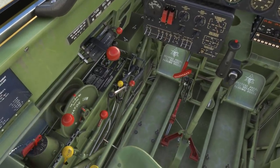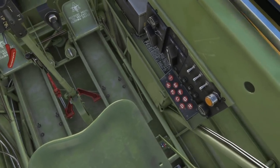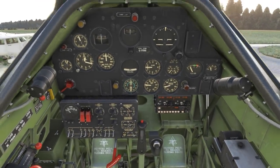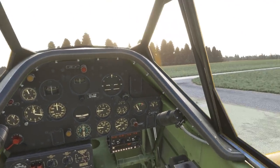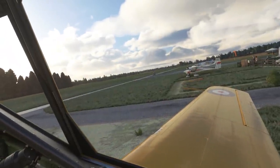Fuel selector will come onto the right tank. And again, just checking our fuel quantities are balanced. And we are now ready for the taxi, so the park brake can come off. Just hold the aircraft on the brakes momentarily. Looking at the windsock there, looks like we're going to be using runway 27.